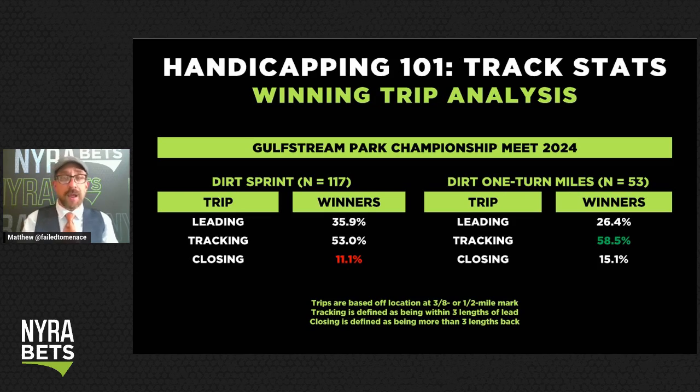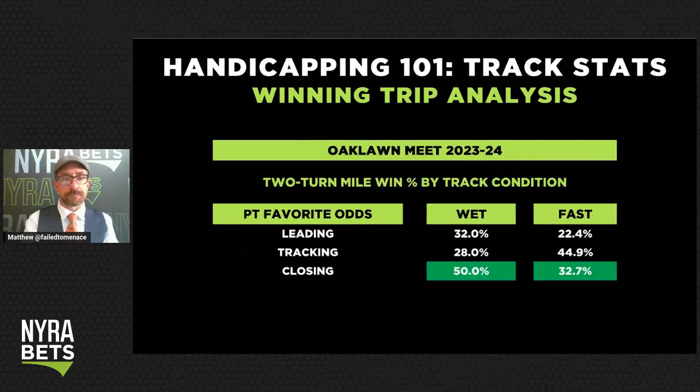Or sometimes a track is really helping front end speed. We saw that during the last Del Mar meet. It felt like if you got out on the front end, the track was going to really carry you home. So looking at that sort of data statistically, I think is a real benefit to players.